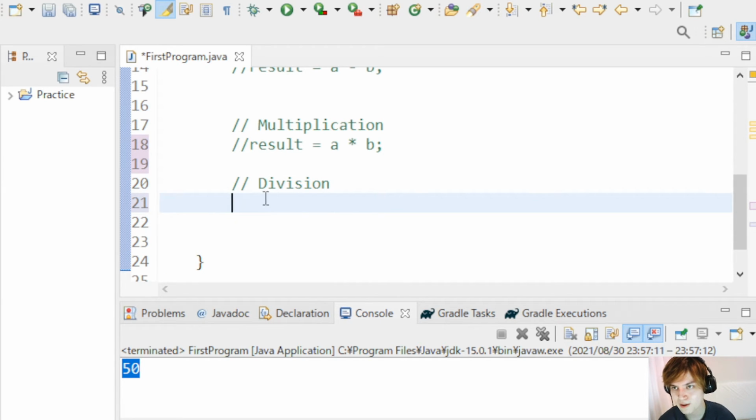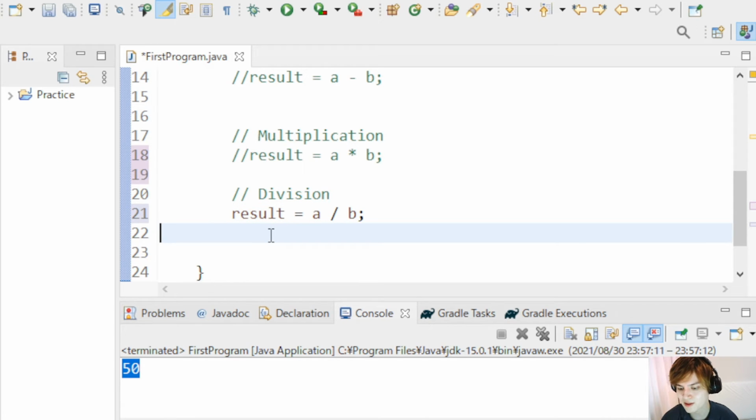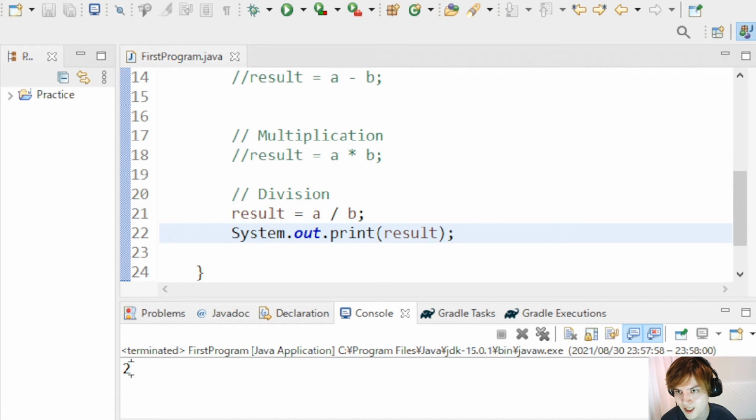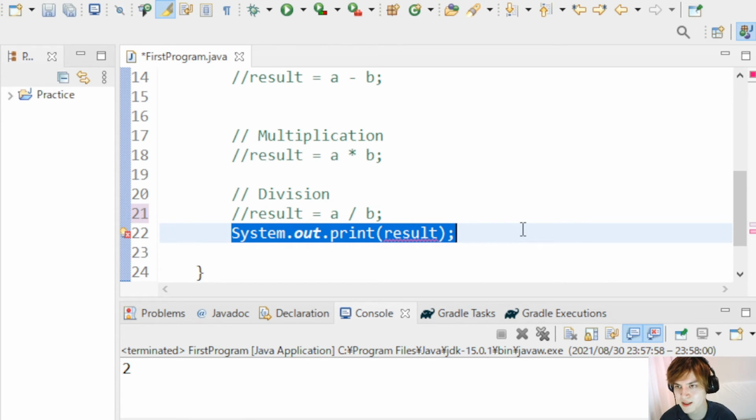And for the last one, we're going to be performing division. For the division, we're going to be using the slash, which is this one. This is used to divide the first operand, which is the dividend, by the second operand, the divisor, and give the quotient as a result. Let's see how it works. The result equals A divided by B. So it's saying 10 divided by 5. I assume the result is going to be 2. Let's see. Yes, as you can see, the result is 2. Okay, good. So for the basic arithmetic operations, this is it.